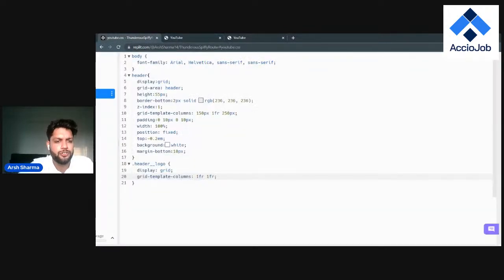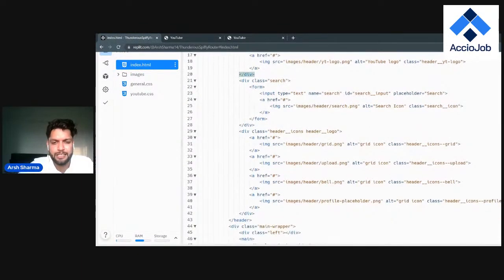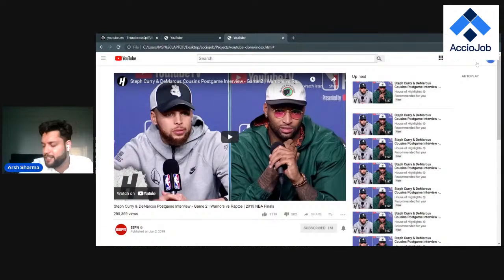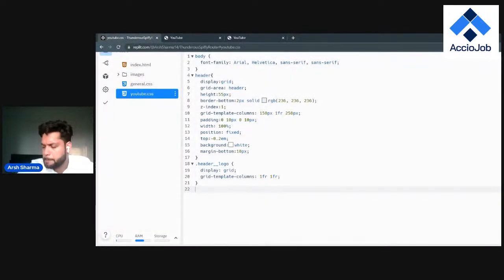Now we can come to the search part as well. So let's take the header icons first, which were not the header icons. Let me show you that. These are the header icons that we have. Okay, so I'm going to select those header icons and I'm going to do the same thing to them, but instead of two columns, how many columns will I add for these icons, guys? How many columns are going to be there? Can you guys quickly mention? Like we had two columns here for these two icons. For this top right part, how many columns should I create? Anyone? Anyone with a guess? Even if it's wrong, it's fine.